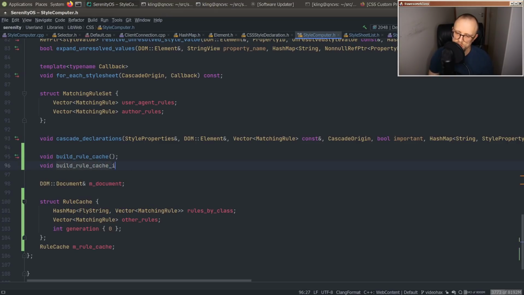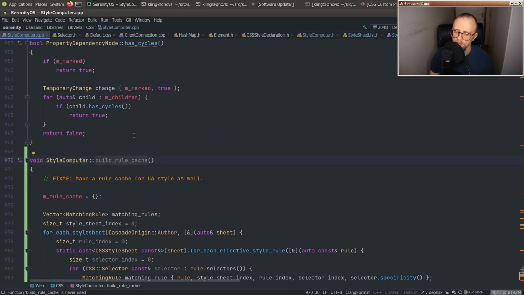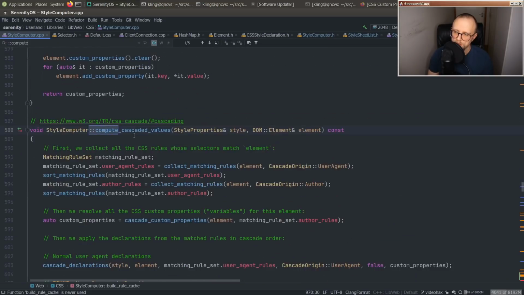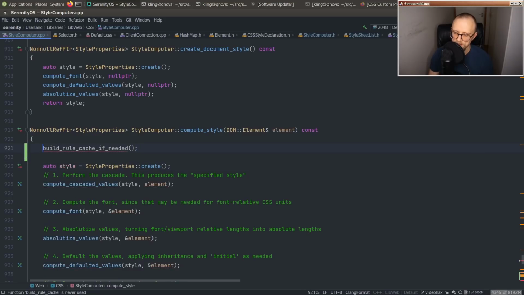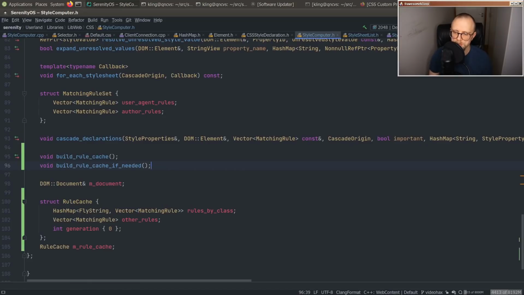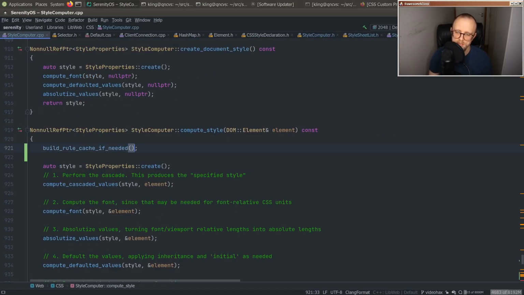Build rule cache if needed. And then compute style will do that. So build rule cache if needed. And this will be a little bit ugly. Or no, it doesn't need to be. Actually, we can make that const, and then it's a little bit ugly in there instead.